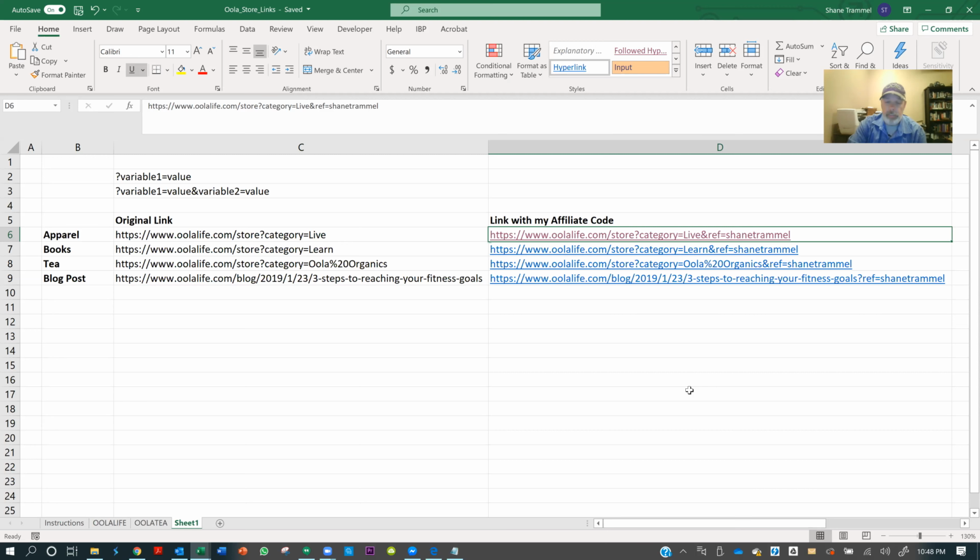Next I'm going to show you what my dashboard looks like with regard to clicks. Then I'm going to click on one of these and you'll see that the number has incremented, which proves that it actually works. I think the coolest thing, honestly, is that you can also refer people to a blog post on the ULA Life website and get credit for that referral click. I'm almost positive that means there's a cookie there now for that period of time. And if they then choose to buy something in the store, you're going to get credit for that. That's super amazing.